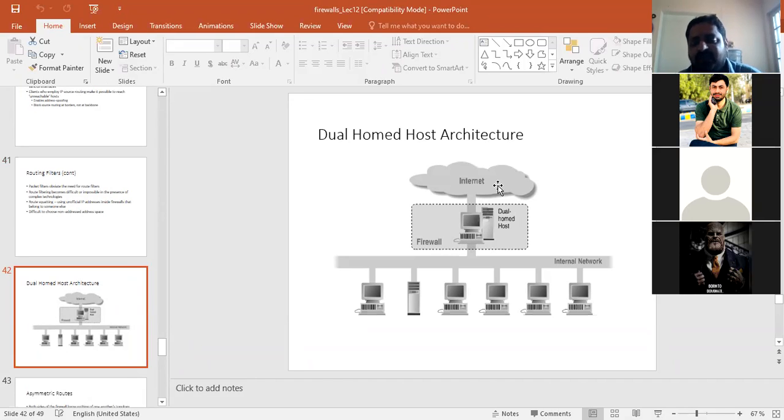Before it is given access to the system, it should be monitored by some proxy server, for example. When it is monitored by the proxy server, and if it is a legitimate user, then it should be given access to the system. Or if it is an intruder or an attacker, then it should not be given access to the system. So in this way, we have different types of users who access the system.